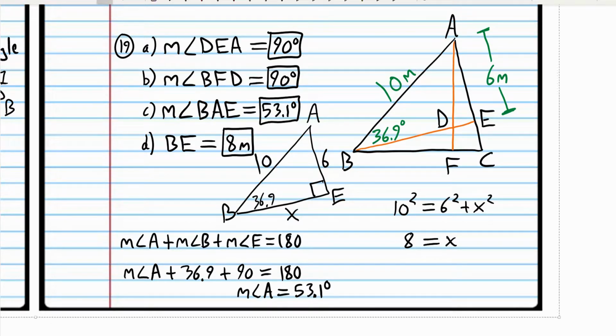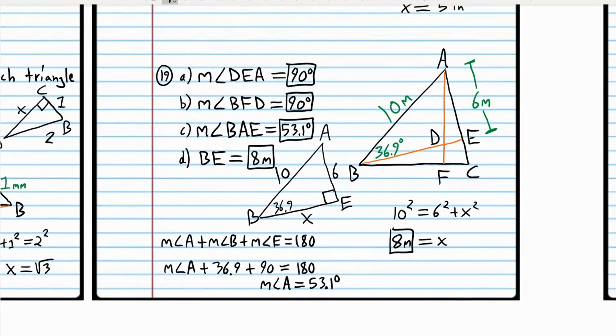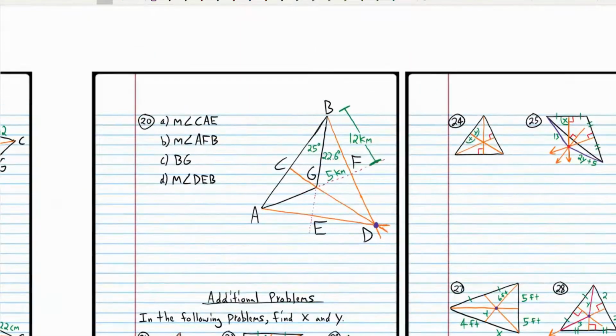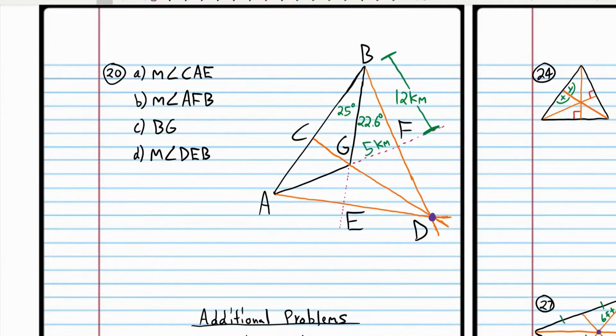Try not to forget to use your units. It's one of the most common things students do, they just write the answer, they don't put the units, and they get points taken off. All right, so if you got those answers, good job. We're going to try one more of those orthocenter problems. And we're just going to do a few more problems after that, and then we'll be done.